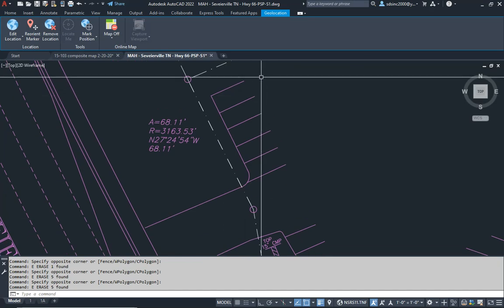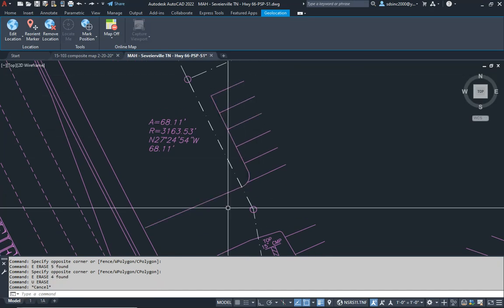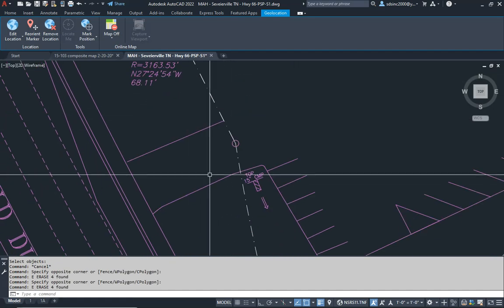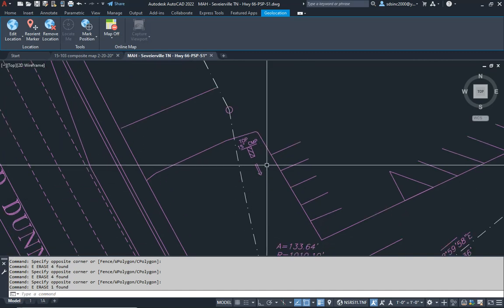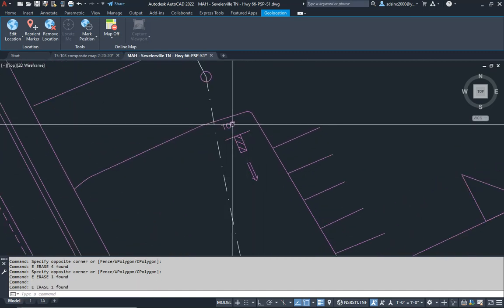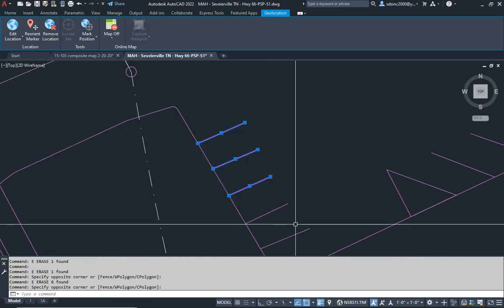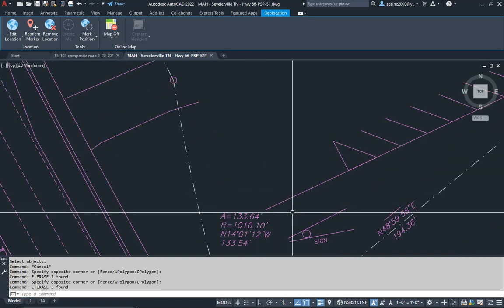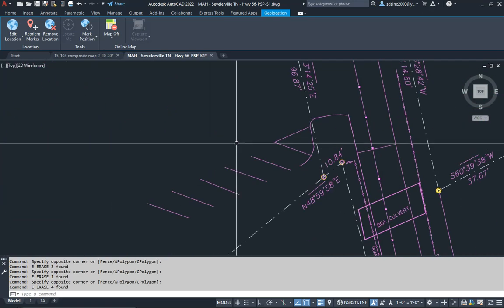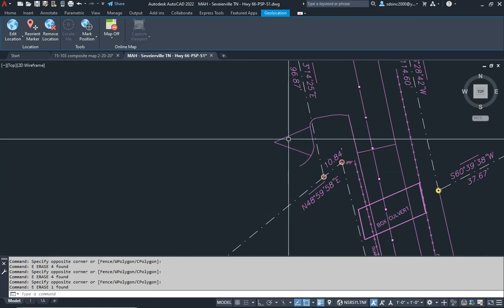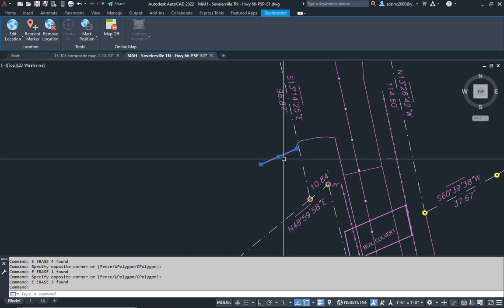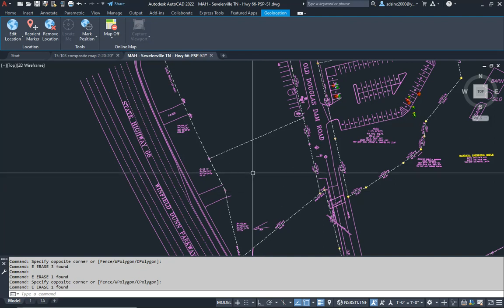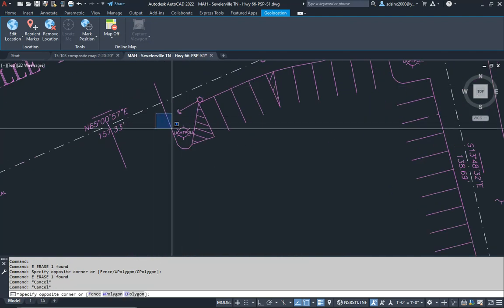So let's do a quick cleanup. Oop, that was a polyline. I'm going to go ahead and just explode it so I can keep it on where that curb cut was. Nah, that's just a note. Don't really need that anymore. All right, I'm going to explode that. I like to kind of be a little cleaner with these things. Some of these surveyors are exact to what's built there, and you know, we'll clean that up a little bit. Okay, so, yeah, there's a little bit more up here.